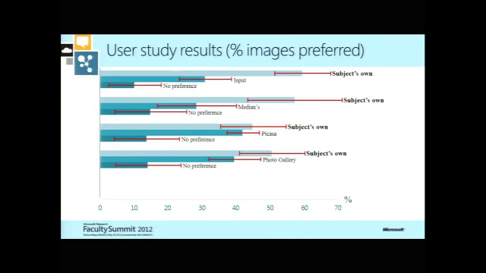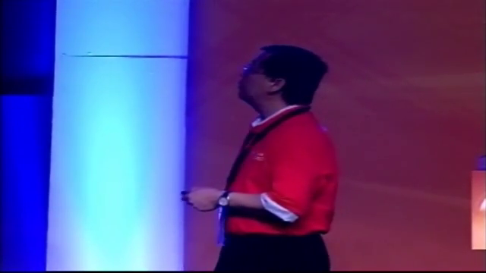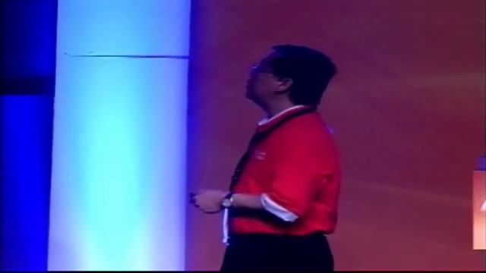So these are the results. This is kind of interesting. If we compare the subject's own result versus the input, the mean is significantly more. This is the 1 sigma bar, so the difference is significant. Subjects versus the median subject, again, it is significant. But what is interesting is that even though the mean is better than Picasa's, it's not statistically significant, which means that Picasa had done a very good job in optimizing the enhancement settings. But you could imagine putting our system on top of Picasa's, where it spits out an output, and then we personalize that output.